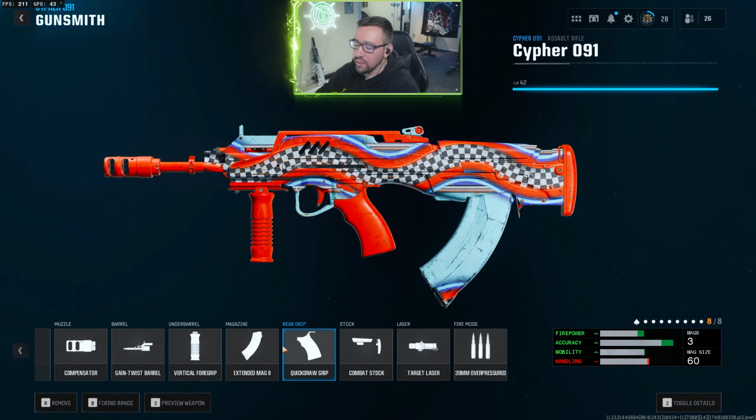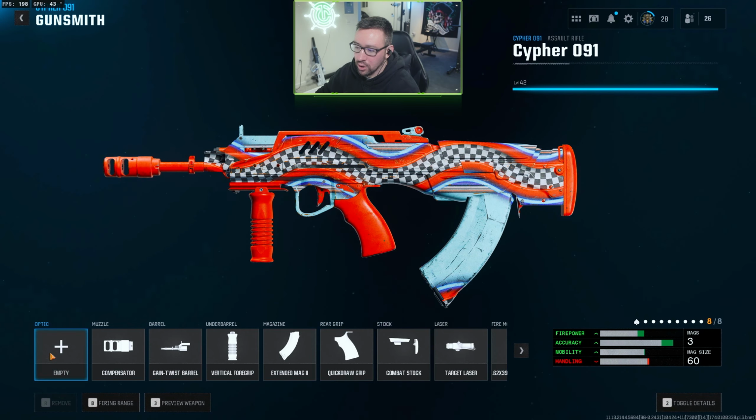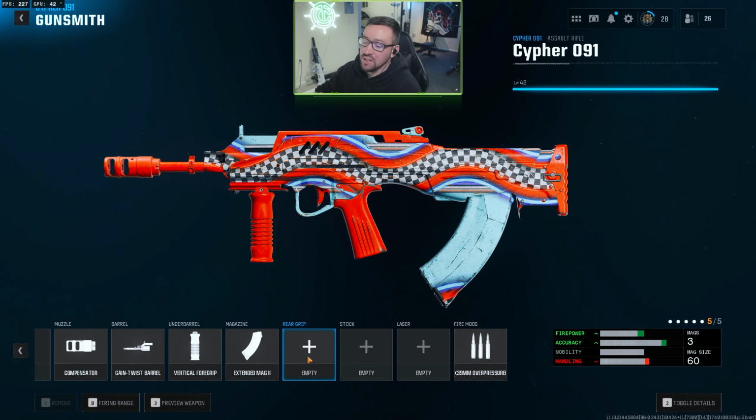Of course, if you don't want that, you can totally just take that off, put like a 1x optic back on. But what's nice about using the iron sights on this is number 1, the gain twist barrel has a slightly better iron sight than the reinforced. So if you are going to go iron sight, I would probably lean towards gain twist. But this allows us to use overpressured and we can keep that really high bullet velocity.